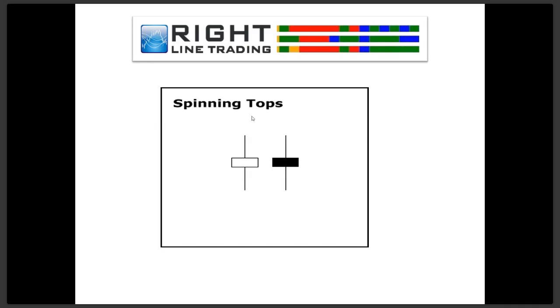Now, these are spinning tops, and this is a good candlestick formation that we have to watch out for. The reason we watch out for it is we never take an entry on a spinning top, and a spinning top never calls a top or never calls a bottom, because on a bullish spinning top, the market comes all the way up here, it goes all the way down, but it only closes a tick or two above the open. So the candle body is small, and these are all either called shadows or wicks, and those are big. And it shows you the indecision here and the lack of power in the bulls. And it's the same thing here. This shows you the tremendous indecision or the lack of overall power in either the bulls or the bears. These are periods of indecision.